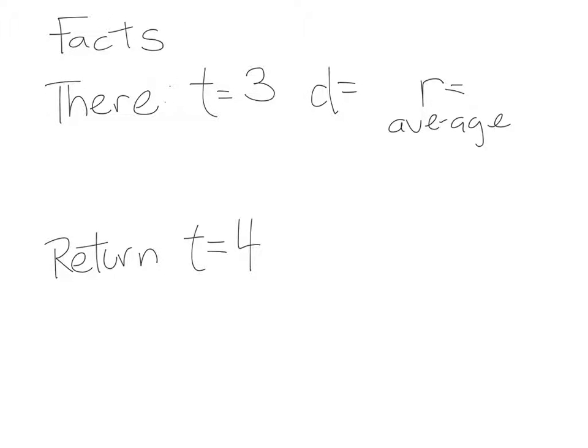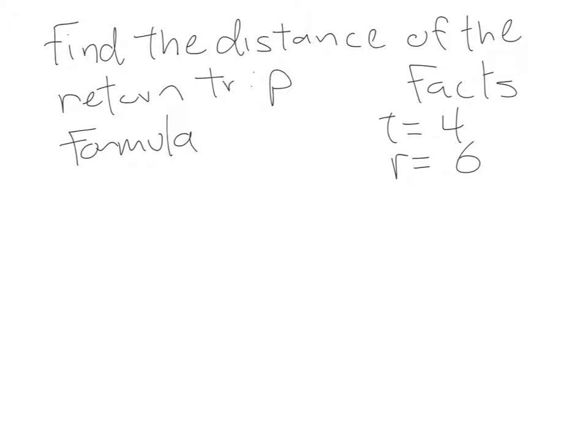The return trip took 4 hours. They stated that it took an average or a rate of 6 kilometers per hour. And once again, in the return trip, they don't tell us the distance. But we do have enough information to find the distance in the return. So we need to find the distance of the return trip.